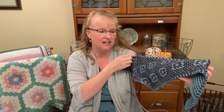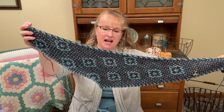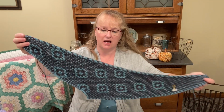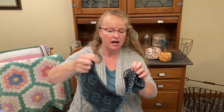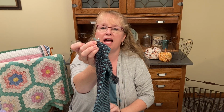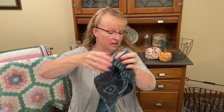So I'm having a lot of fun. Yeah, you can see since I cast this on last Friday, I'm having a lot of fun with this. It's not a super big shawl, which is appealing after working on that last shawl, which kind of took a while. I just put this on for fun, a little progress keeper, which is a little bat, a little blue bat. So that's really fun to go with this shawl. So those are my projects for this week.